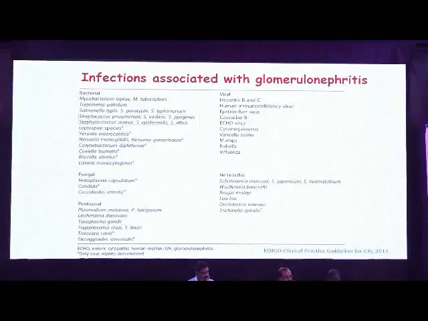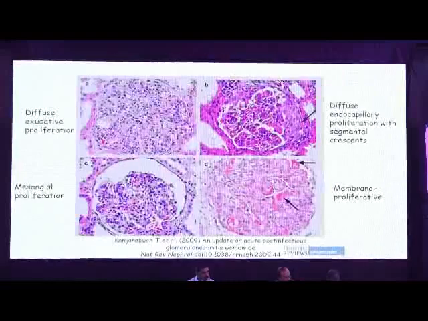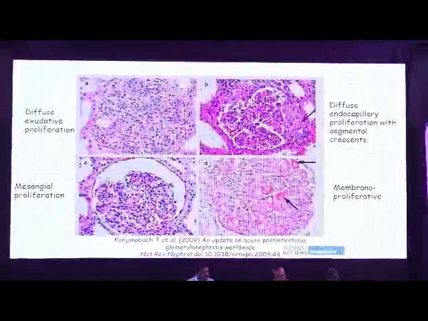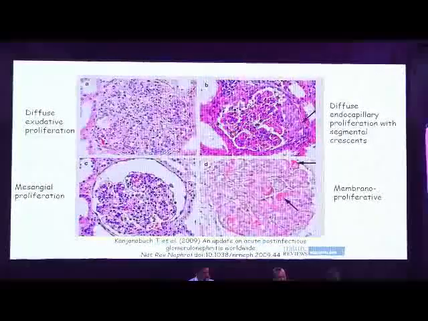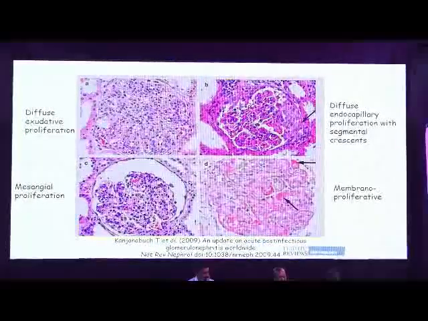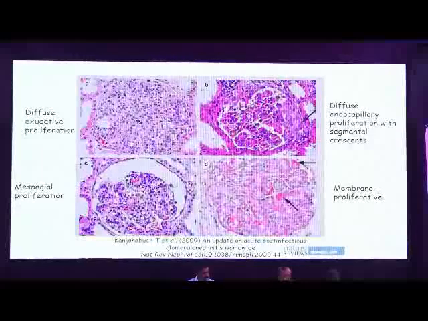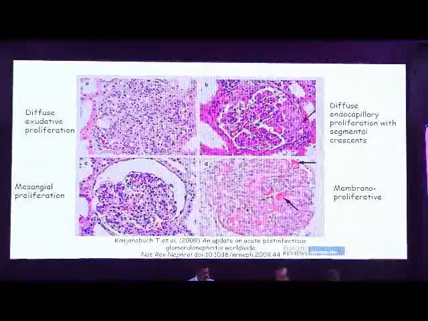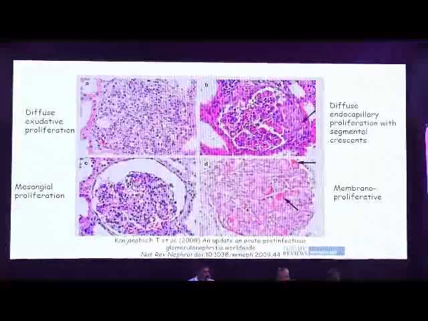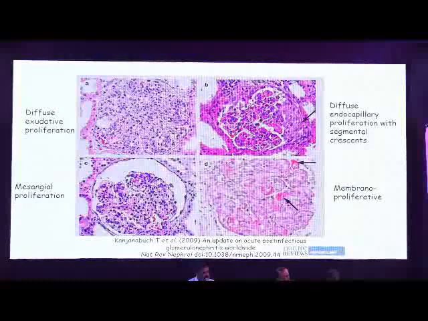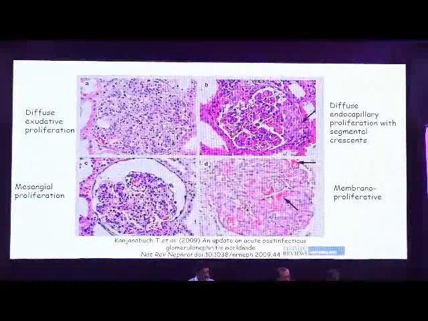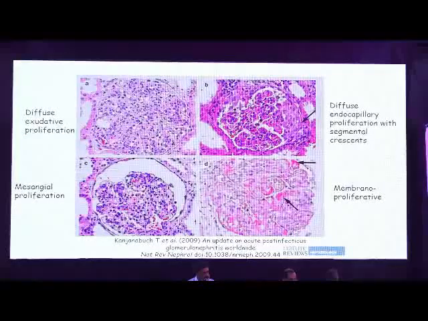Most of these children do not require a kidney biopsy, but if we do a kidney biopsy for a specific indication in these children, the biopsy may vary from diffuse exudative, which means you can have big glomeruli with endocapillary proliferation, diffuse neutrophils within the glomeruli, with segmental crescents. You may have mesangial proliferation, or they may have an MPGN kind of pattern. Okay, so they may have big clusters like this also. So they may have different patterns.